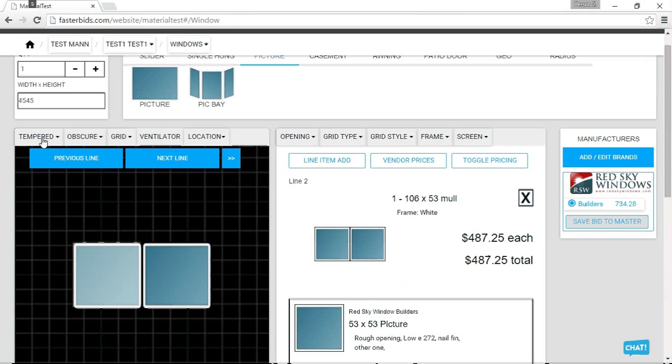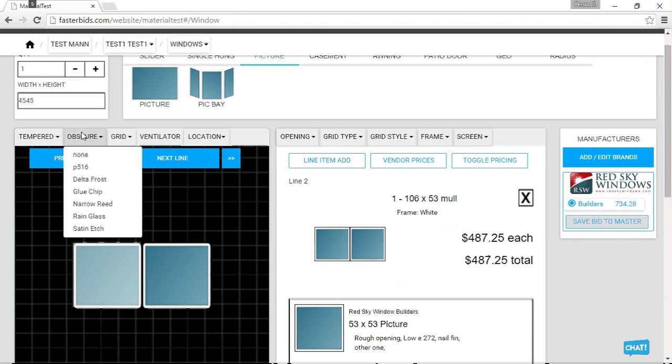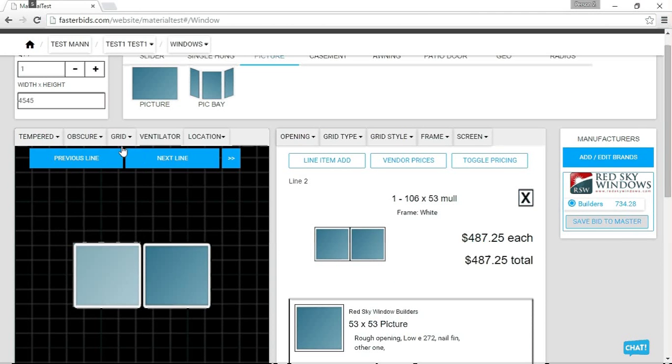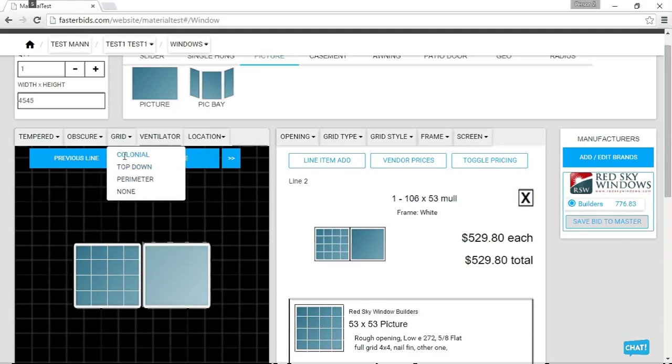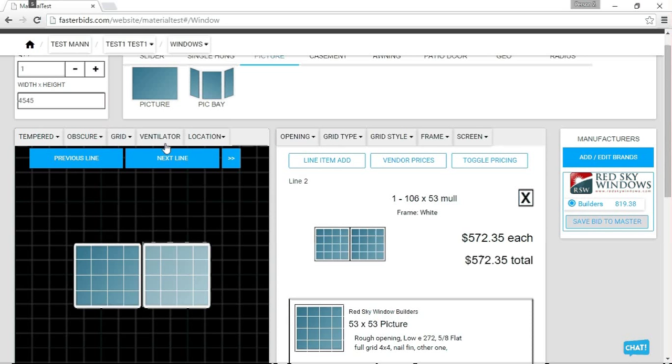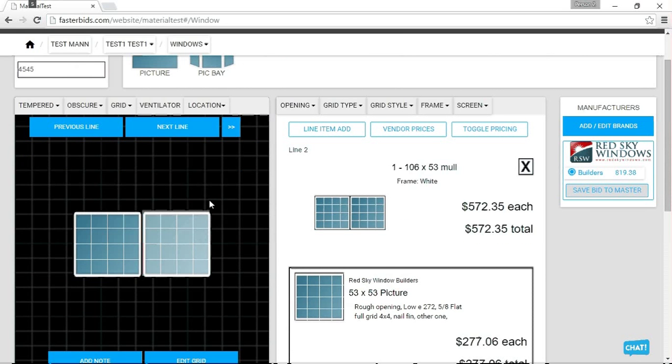There's a lot of other stuff you can do here. We can temper the windows. We could add many different types of obscures. Let's go ahead and put some grid on these windows. We can add venting, all sorts of good stuff.